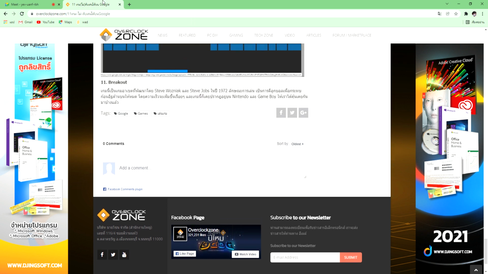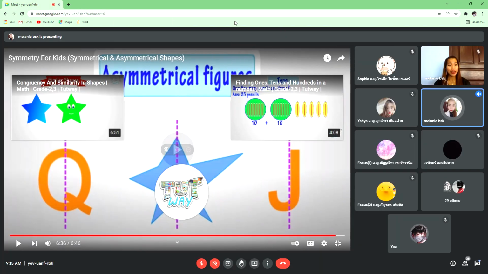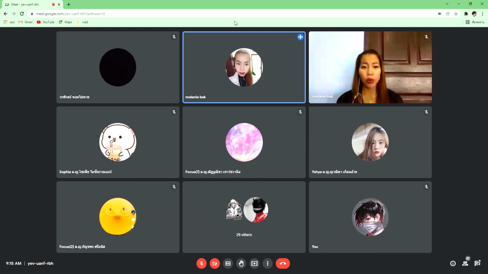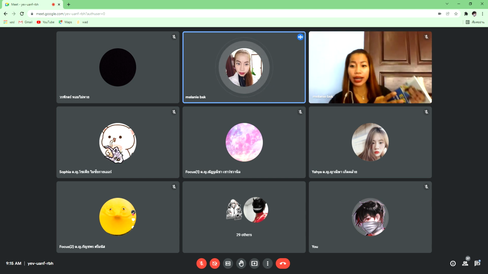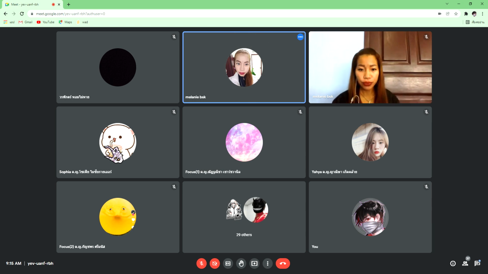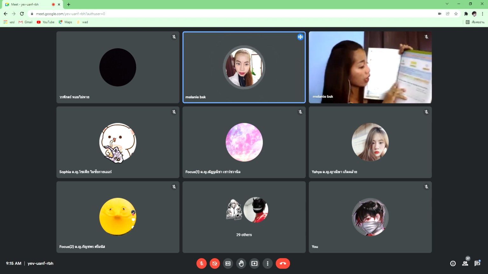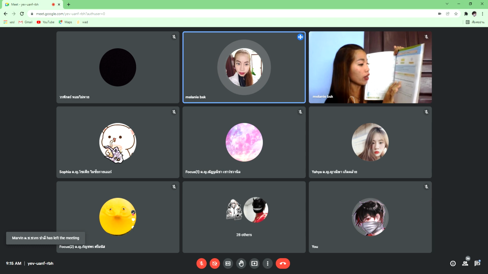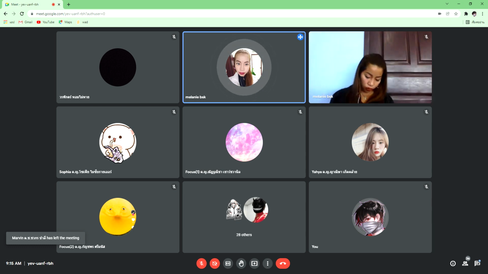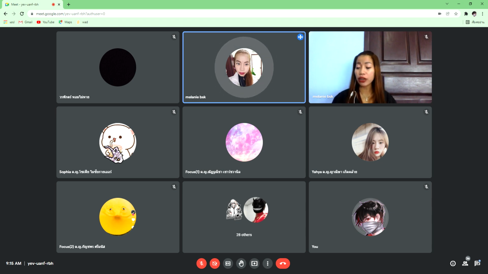Okay, so here we go. If you really understand, I'm going to let you answer the page. Could you please open your book on page 179? Page 179, children. Okay, for page 179, we have here: create three symmetric shape cutouts by following the instructions. You're just going to make any symmetric shapes. I will let you make your own symmetric shapes. Can you follow? That is activity number 1.